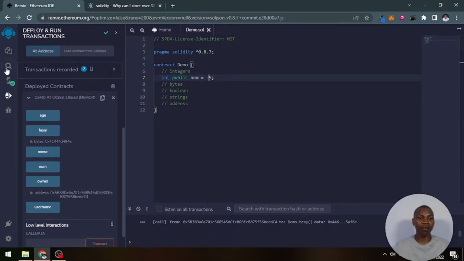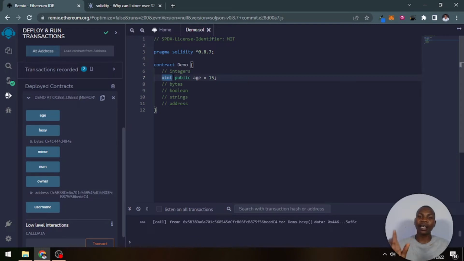Or this could be a negative integer. You see, when I compile that, it worked out great, but we also have unsigned integer. Let's say this is age. An age shouldn't have a negative number. So if I change this to unsigned integer and compile, you see that it has an error. Why? Because I'm actually using a negative sign. So if I remove this and let's say this age is 15, you see everything works out great.